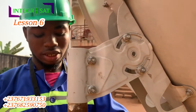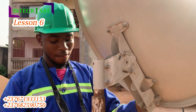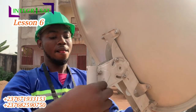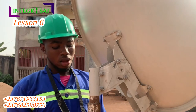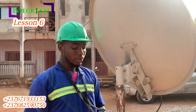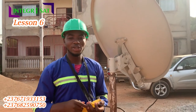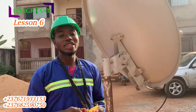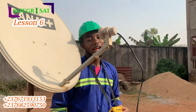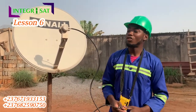I lost the signal briefly but I got it back. And that's it — at this point you just need to connect it to your decoder and do a channel search. I'm not going to show you that part, but if you need more info you can read based on the numbers on your screen and we can discuss.